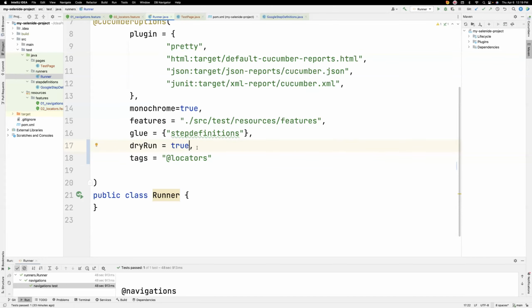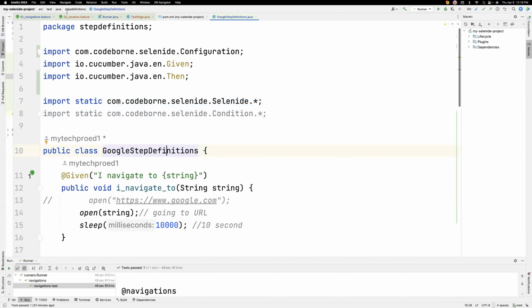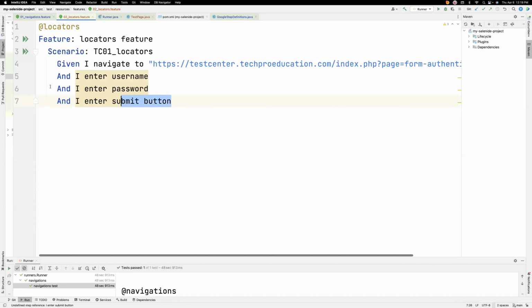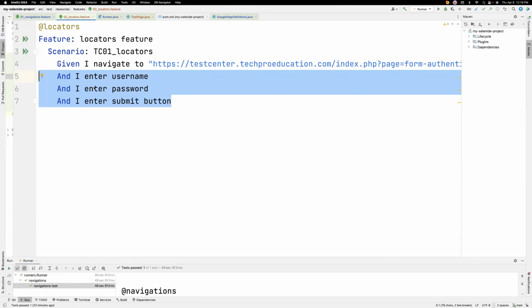true. So we do dry run true to generate the missing step definition. So there are missing step definition here. How many missing step definition we have? I got 3 missing step definition. This is already done. We already did that one, but we have 3 new steps.